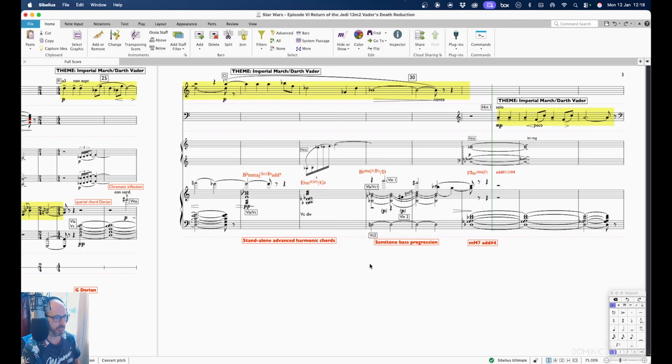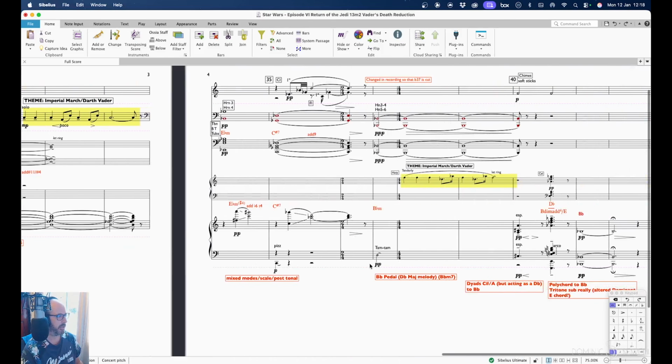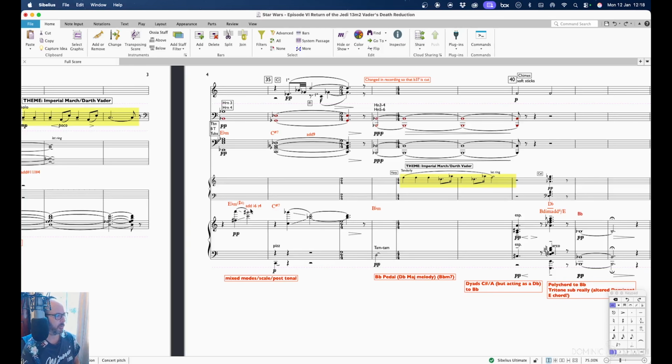Really rich harmony, and then we're into E flat minor, like that. Those little sort of splashes, E flat minor with a sharp 4, then add a flat 6 and a natural 4, and then it goes into this sort of C half dim with an add 9, and then B flat, as it's clearly going, and then a little badum.